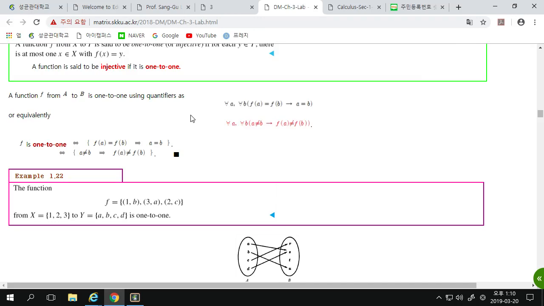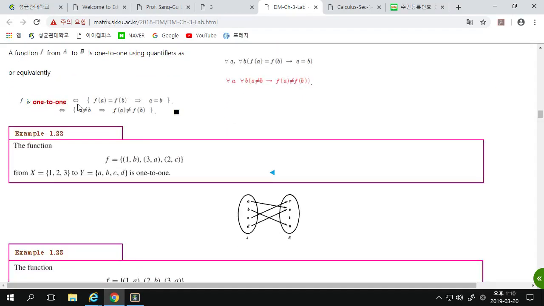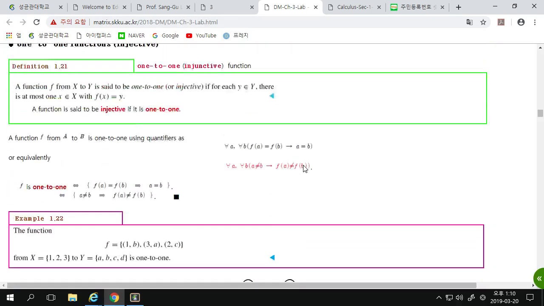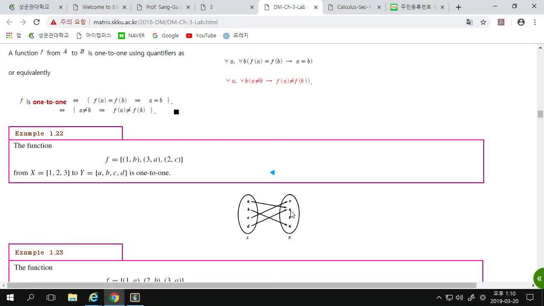Those can be written like this. So f is one-to-one if and only if this satisfies or this satisfies. For example, this function is one-to-one. Here, A goes to S, B goes to U, C goes to R, D goes to A. If f of a is equal to f of d, in this case f of a is equal to S and f of d is equal to S. So this is not an example of one-to-one.